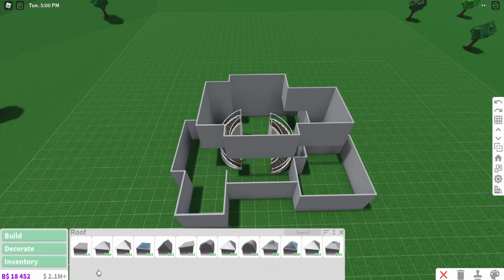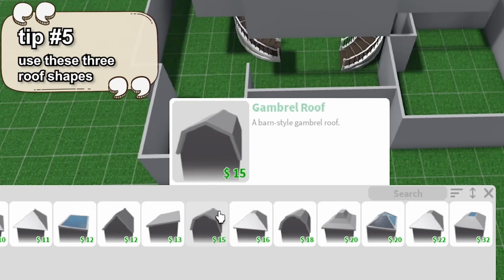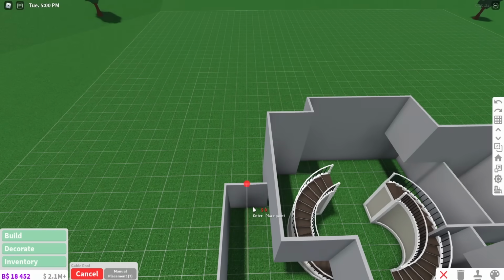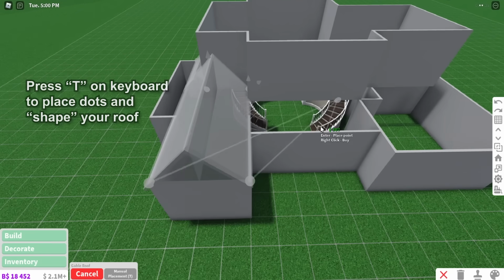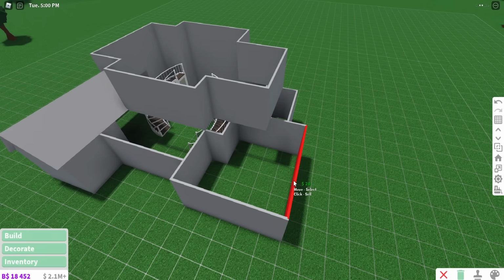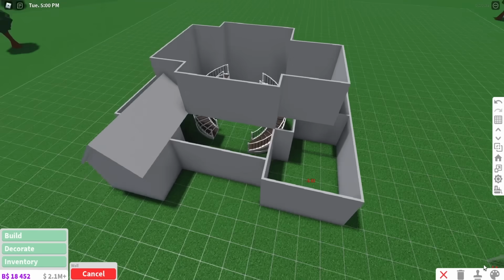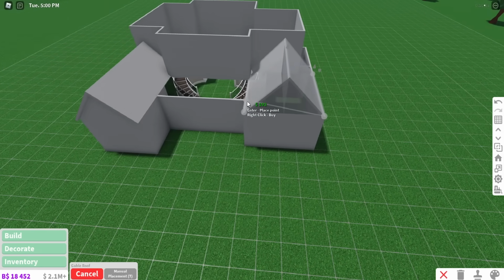Our next step is the roof. My favorite is these 3 roofs, but if you are going for a different style type of house, feel free to use whatever you think suits the best. Usually I press T on my keyboard, so I put these little dots here and have a preview of the roof and spin it around. If it doesn't spin like this roof is and you want it to, you might have to adjust the walls for the house, make it skinnier so that the front will point the way you want it to.